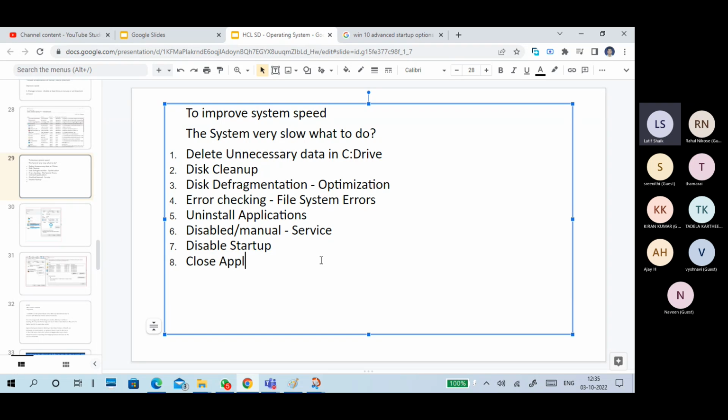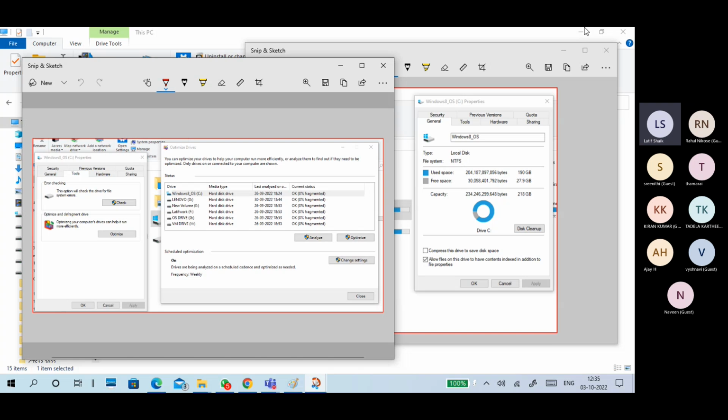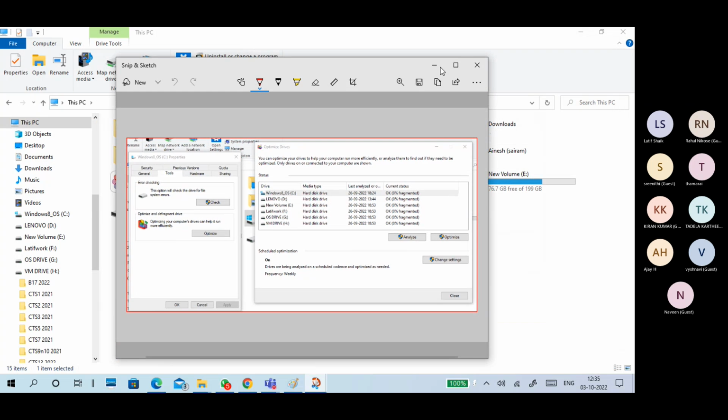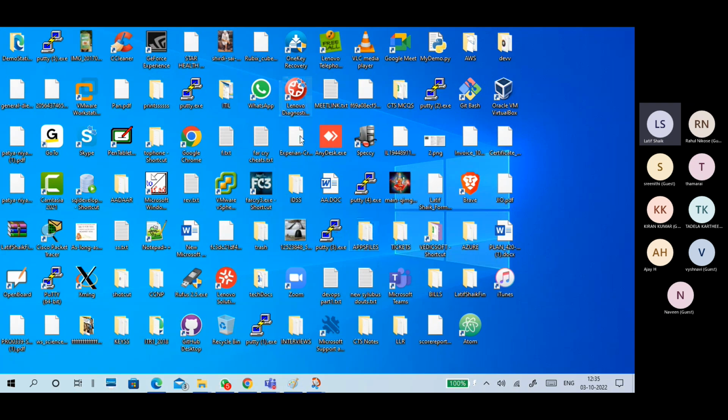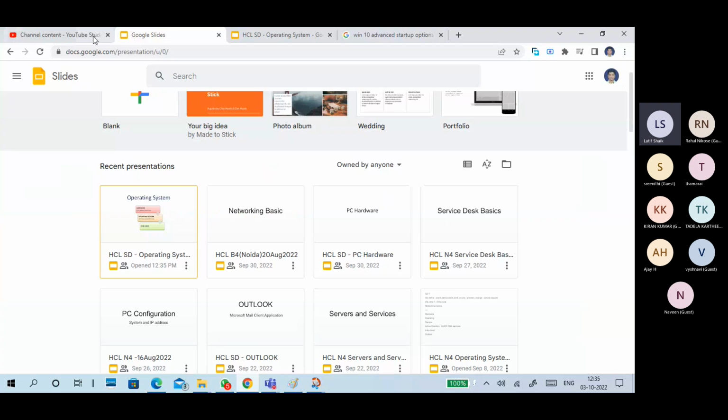Close applications if not using. Some people unnecessarily open a lot of applications. Next one is browser tabs.